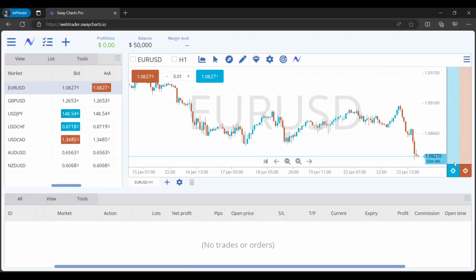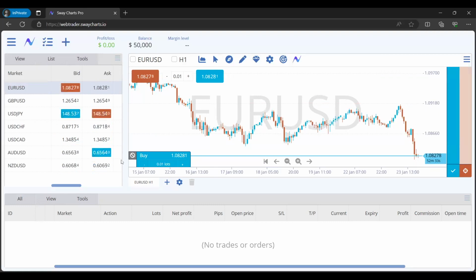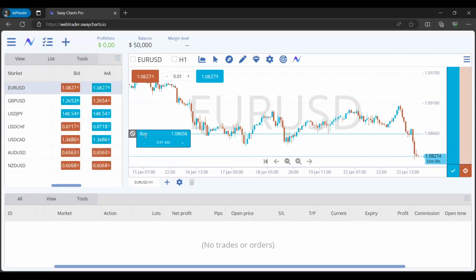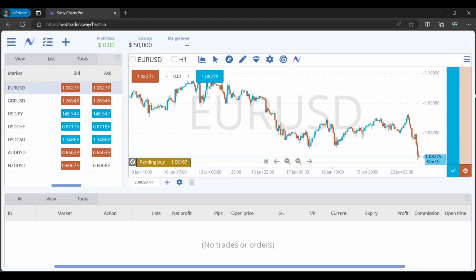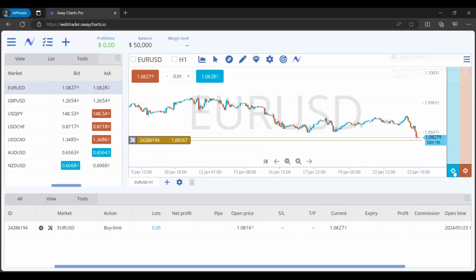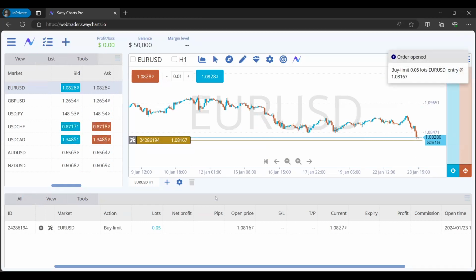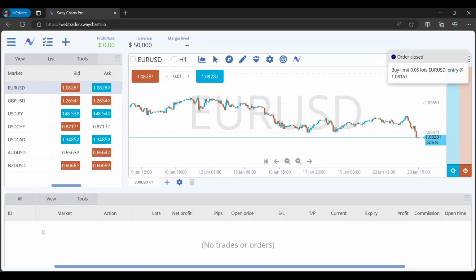And you can also open a trade through the chart widget from the right-hand side over here. So this is used mainly for limit orders. So you can click on the blue icon, which is for buys, and then change the limit price as you see fit. Okay, you can choose the lot size, and it will execute when you click the check button. And as you can see, we have a buy limit order on Euro USD for 0.05 lots. Can also be cancelled in one click, by the way.